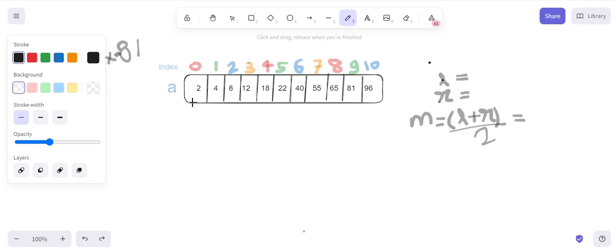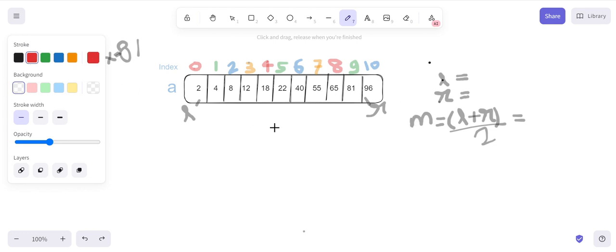First, we will mark this 0 index as left, and the last index as right.